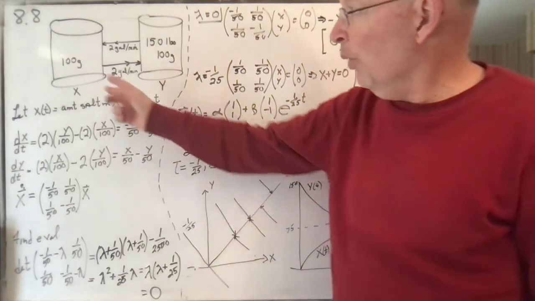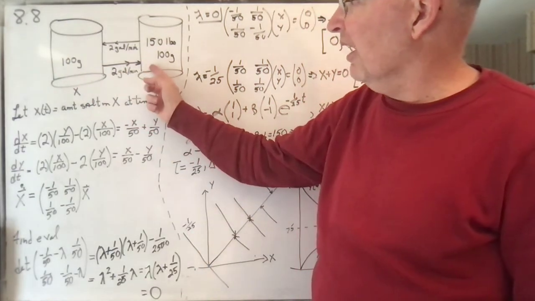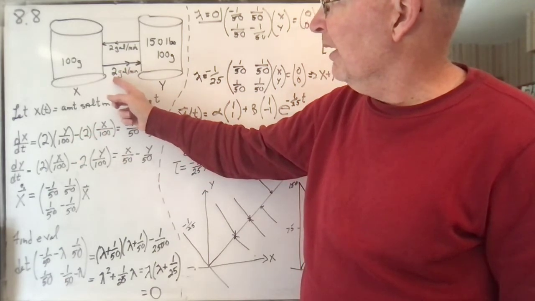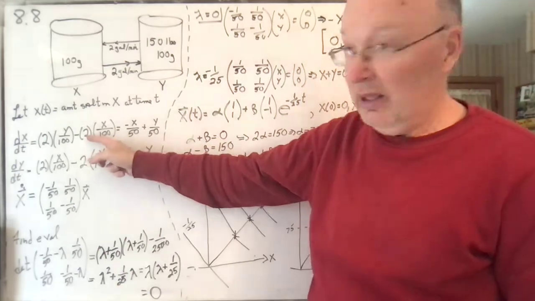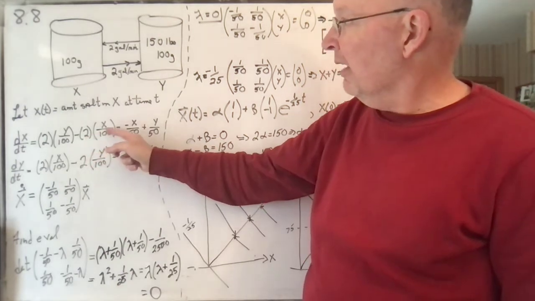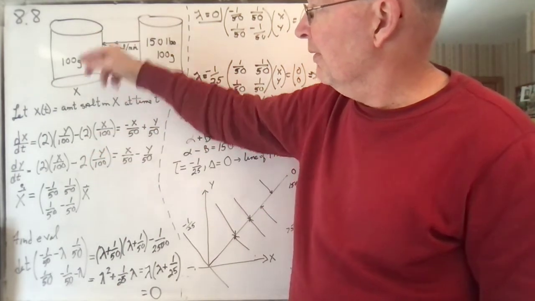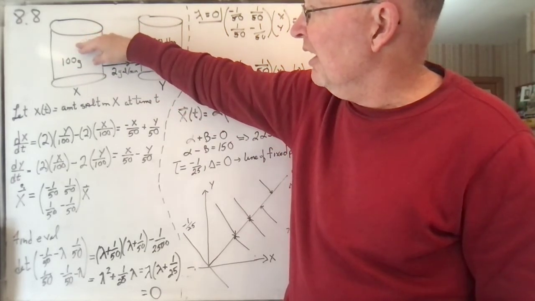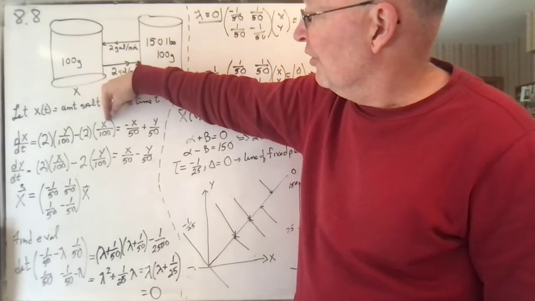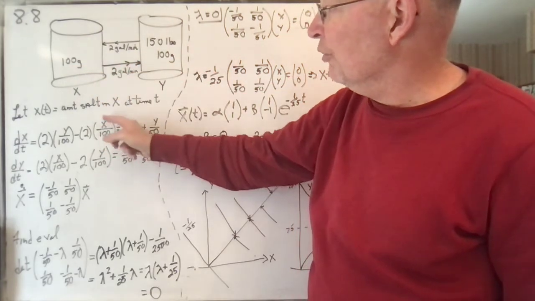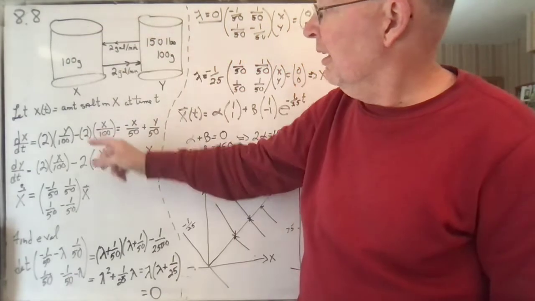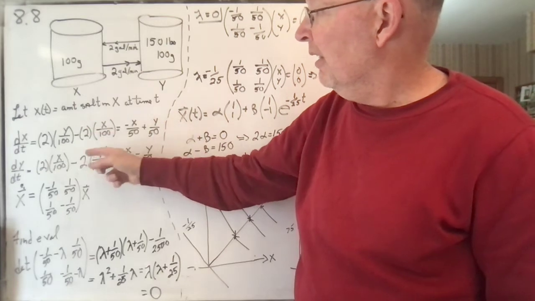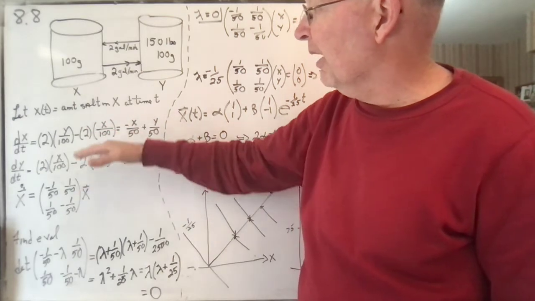Okay? What's the rate at which the salt is leaving this tank? We're going to subtract that. Well, in this case, it's leaving at a rate of 2 gallons per minute, same as before. And in this tank, of course, at any time t, you have x pounds of salt in it divided by 100 gallons. So x divided by 100 is the concentration of salt in this tank. So again, pounds per gallon, gallons per minute. The gallons cancel and you end up with pounds per minute.